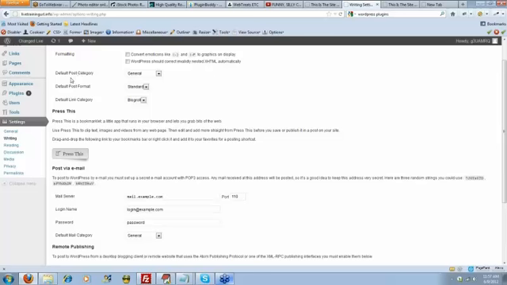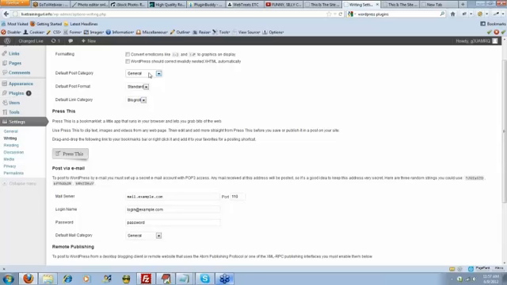This is where we talked about before, the default post category. So if you forget to assign a post to a category, it will be assigned to whatever you select here. Whatever your available categories are will populate in the drop-down. And this is why I changed uncategorized to general. If I forget to select a post category for post content, it will be put into the general category.